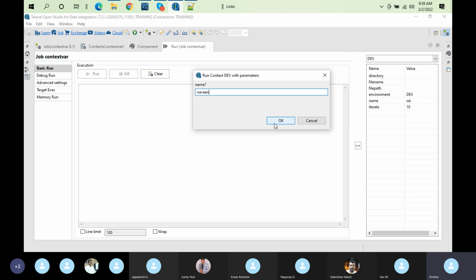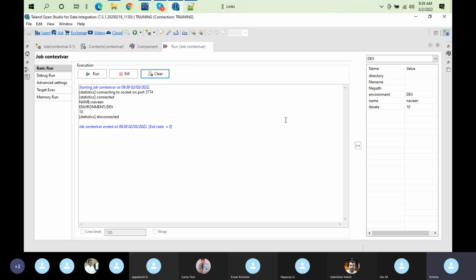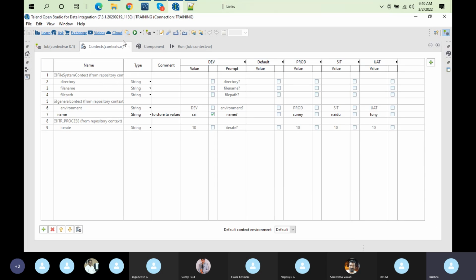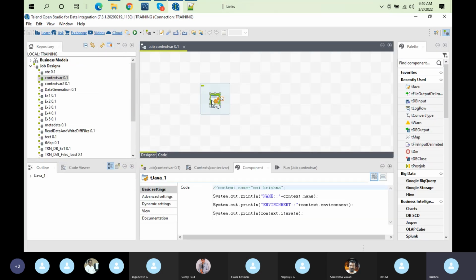If he has given a generic path, then it may throw an error that there is no file existing. But when the path is completely different, he created it with his name, or it is a user-level folder or something, and the folder is not available, then you'll get an error. So that is where I am explaining this concept. When you are testing in your local, make sure no variable is locally assigned values. If you have assigned values in local, then it will not take whatever you are passing at runtime, or whatever you are going to change at the context level. So you have to verify whether the job has any variables and related values assigned in local.